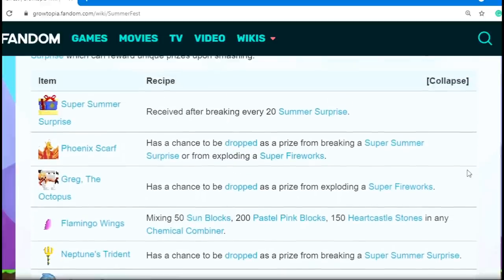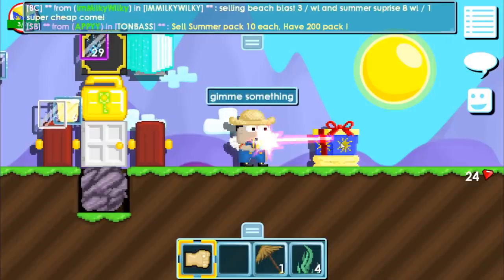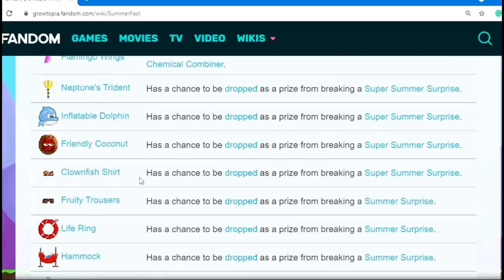And actually, I did the super summer surprise gacha last year. I was hoping to get the Neptune Trident because it was about a couple of BGLs back then. No, and then I ended up with Dolphin, bruh, which is a rip, definitely a rip. You can also get, you know, a lot of items right here.